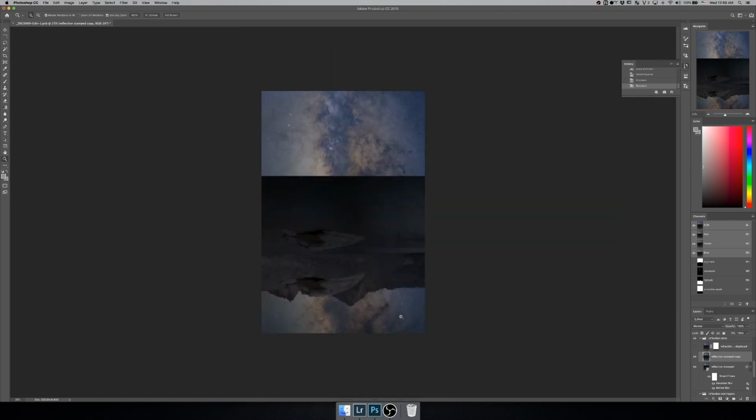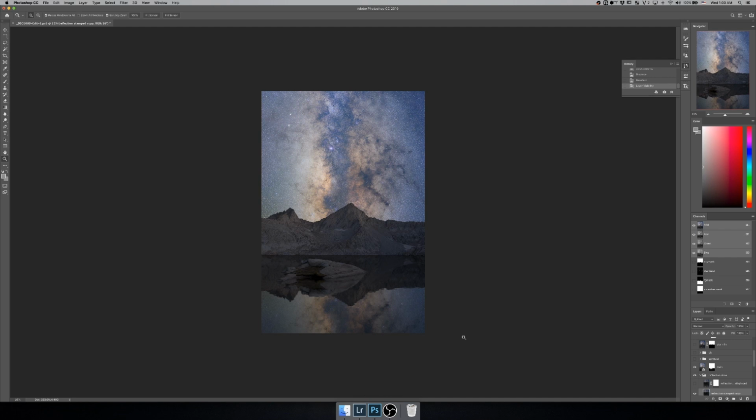Another finishing touch you can add is to mask out the ripples towards the bottom of the frame. That's just a stylistic choice that's up to you. At this point, we're all done with the reflection. We've blurred it, we've displaced it, and now we can finally turn back on our original background layer.